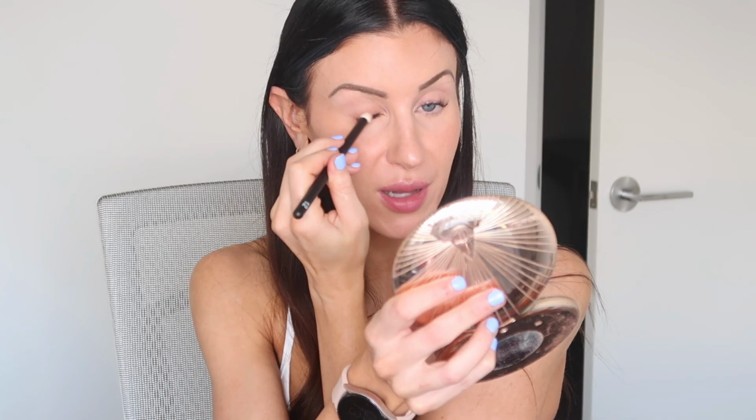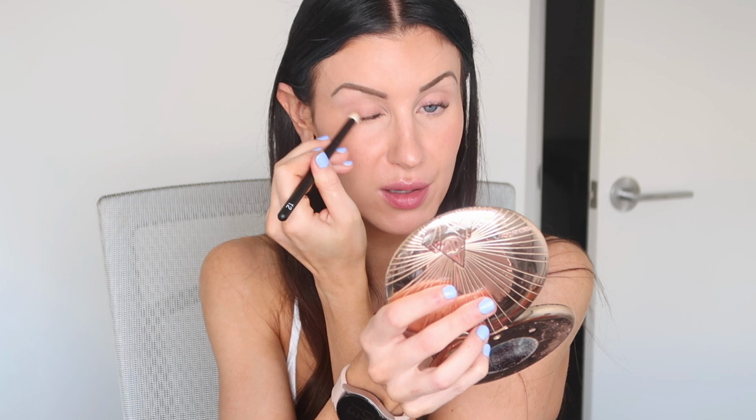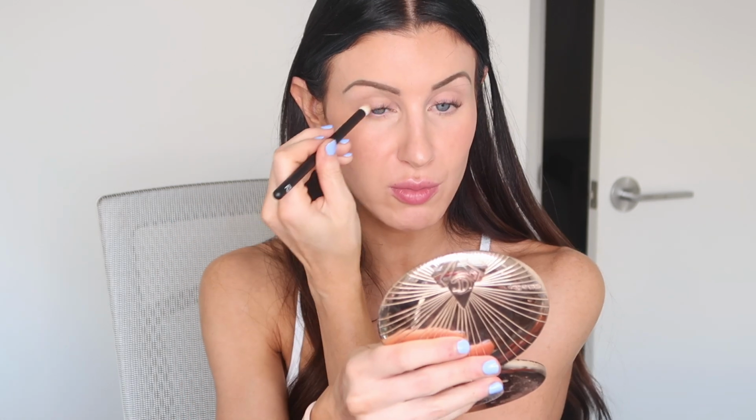And then typically once I have it all over the eye, I'll apply a little bit more product to that very outside corner, just so I get a little bit more depth there. I just feel like it can be a little bit more flattering to have a little more color there, and then I will build it slightly into the crease. But really, I just want such a light application of this. I really like this because when you look at this color in the pot, you think it's going to be really dark and deep, but you can really lightly apply these colors so that they almost look like no makeup products, and I just love that.